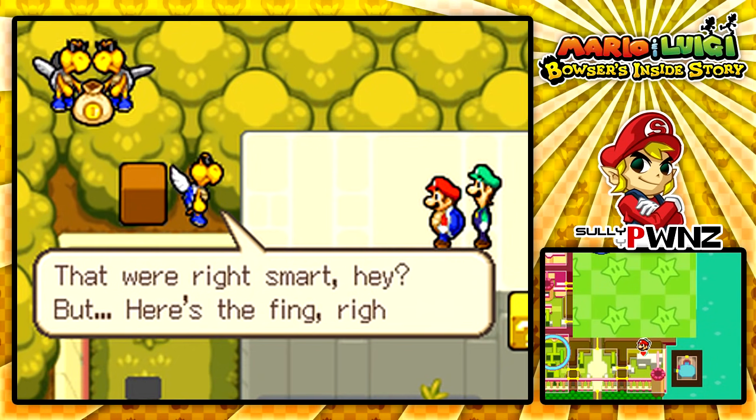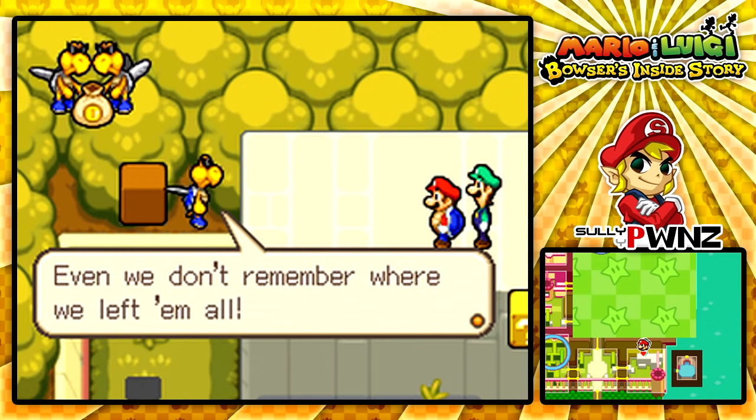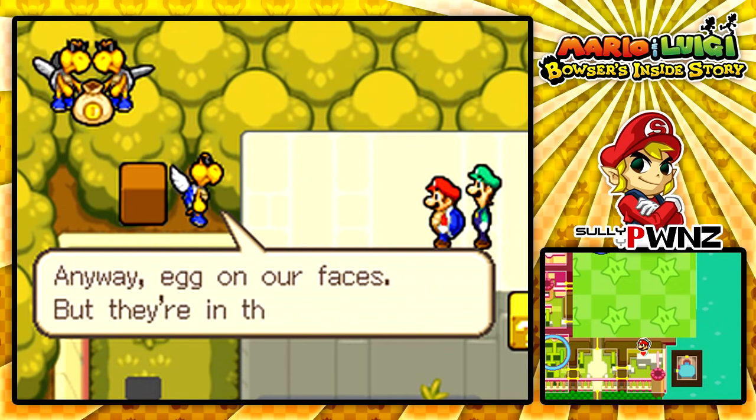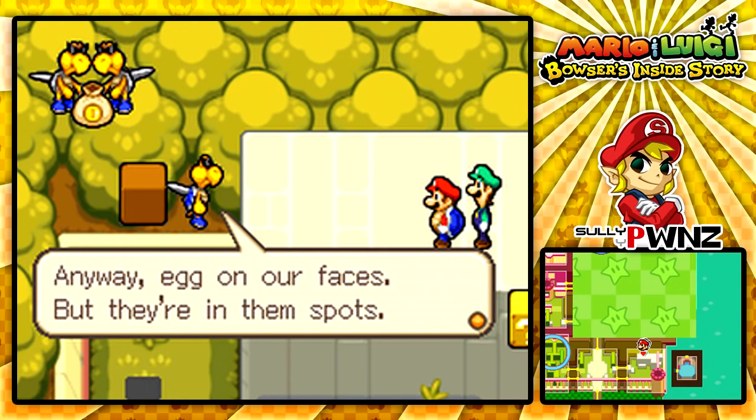That were right smart, hey? But here's the thing, right? Even we don't remember where we left them all. I mean, they're invisible, hey? No way to see them, hey? Anyway, eggs on our faces, but they're in them spots.